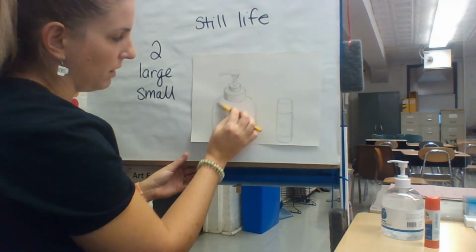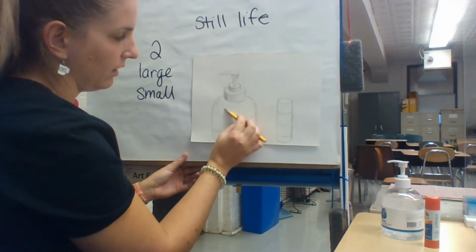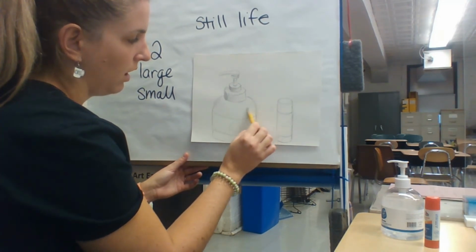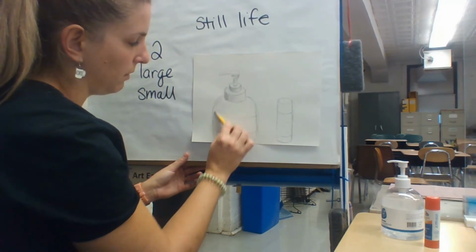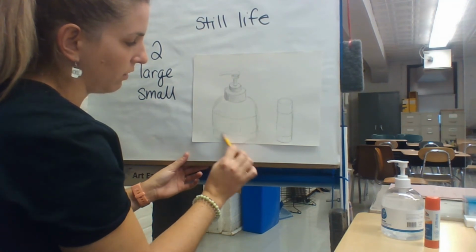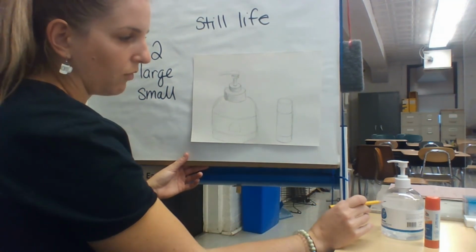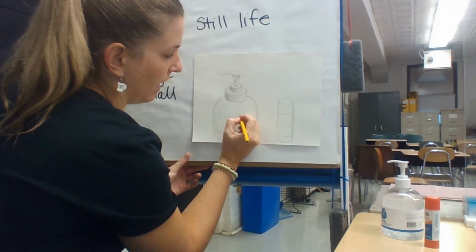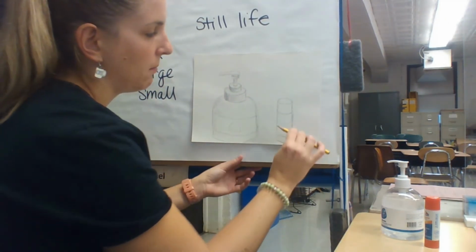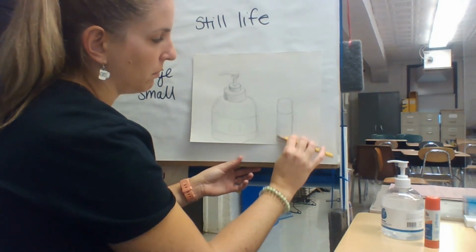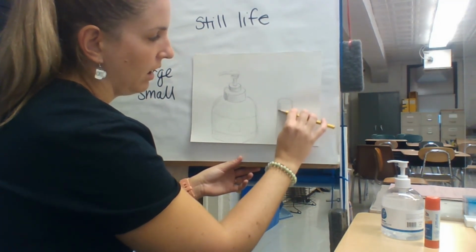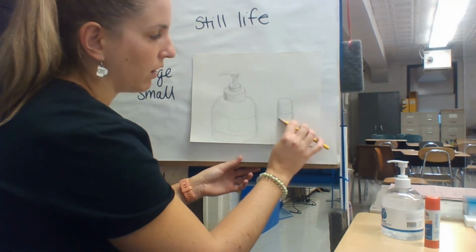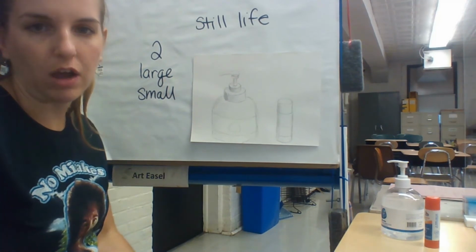Now it's kind of hard for me to do the stuff on the inside here because it's not a solid container. It literally has the clear liquid in it. So maybe even if I want to, I could do a little bit of value on the side of my container to make it look 3D. I can see some of the bubbles from the hand sanitizer on the inside, so I could draw that if I want to. My glue stick is a little bit easier for me to show some value on, okay? So it doesn't have to be a perfectly realistic drawing. It doesn't have to look like a photograph. But I just want you to give it a shot, okay?